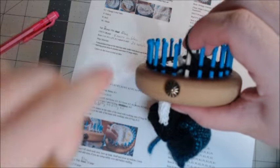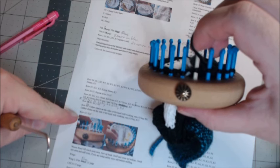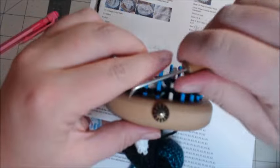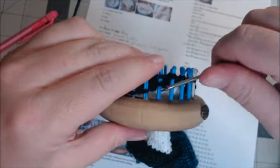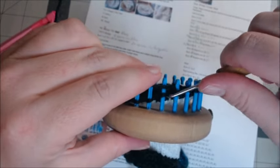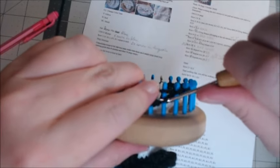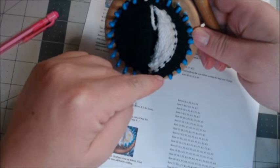Now, what it says is to knit 7 together and then knit 13. That's working in the same direction. So we go 1, 2, 3, 4, 5, 6, 7, 8, 9, 10, 11, 12, 13. Make sure we're at our halfway point. 1, 2, 3, 4, 6, 7, 8, 9, 10, 11, 12.